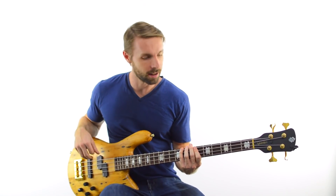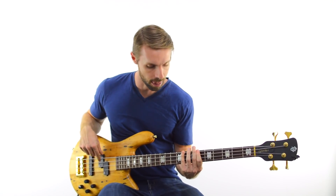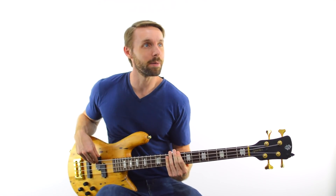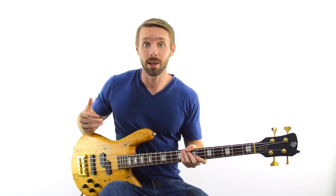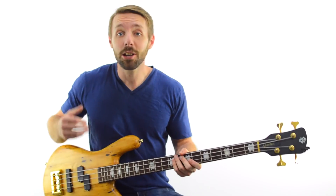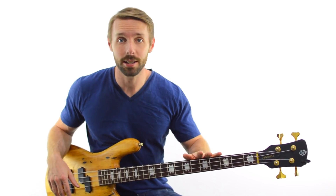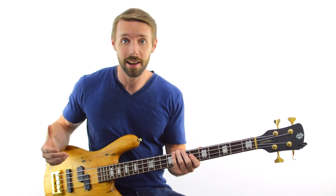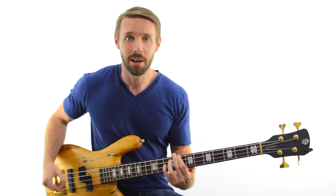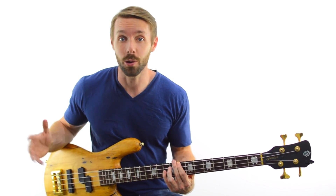Let's try a descending one. These ones are a little bit trickier because you have to make your way back down low and hit it at the right time. You can use all the other positions of your pentatonic scale to do this kind of thing — it works really, really well. You just have to make sure that you end up resolving the phrase on beat 1 preferably, and hopefully on the right note, the root of the chord you're aiming for.